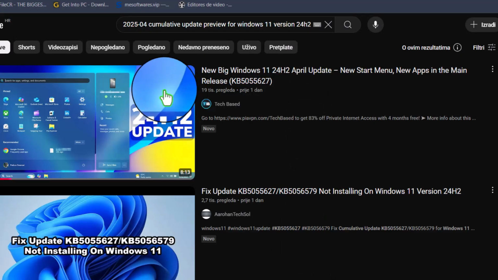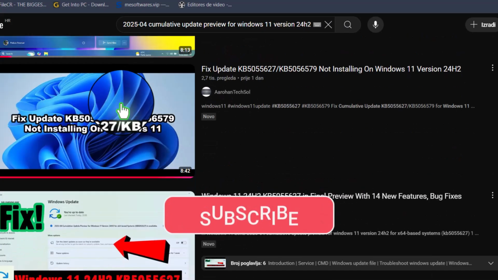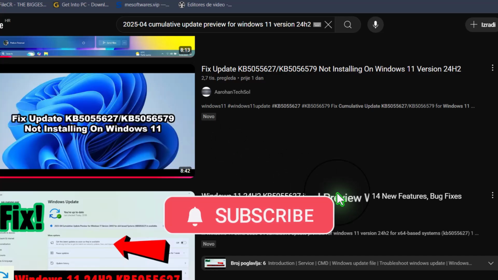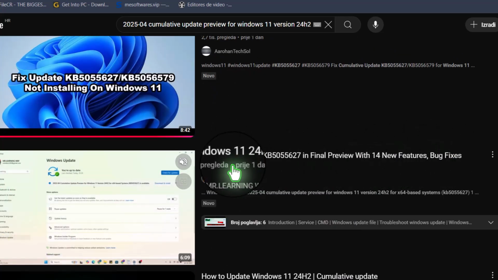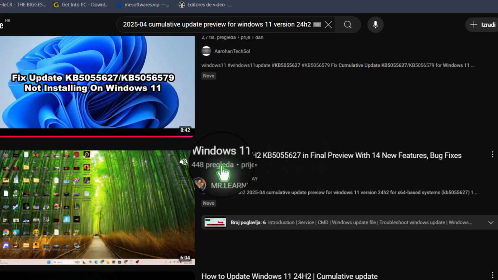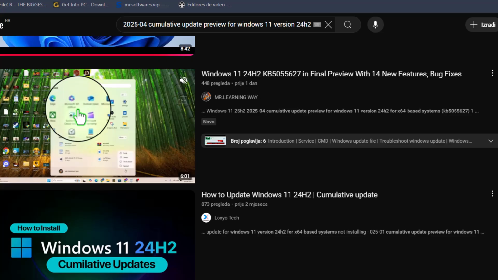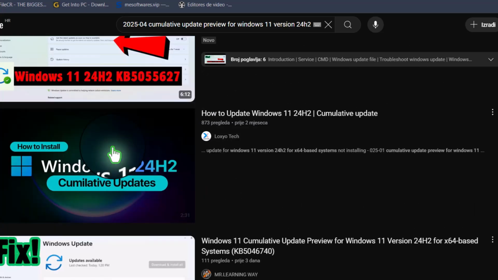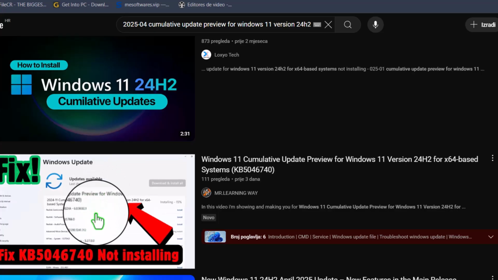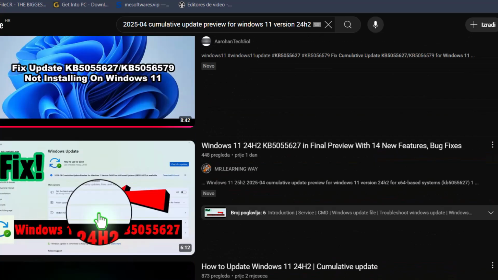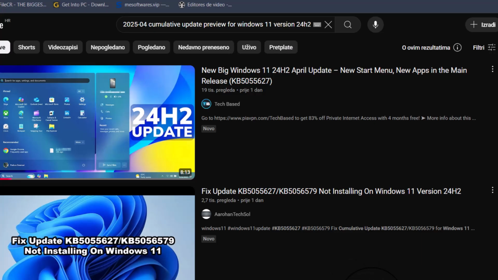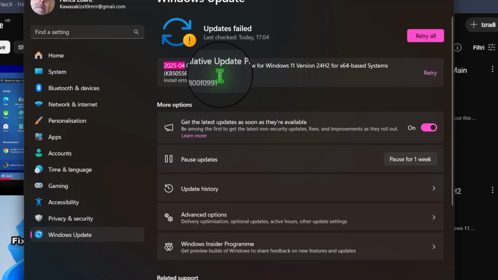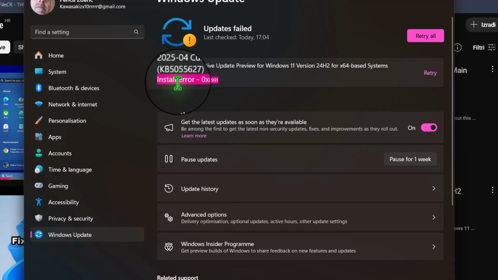And I see here are some updates, and as you see here, we have a problem. It is the same version, and I don't know why. I was trying to retry or something, and I just get this error.